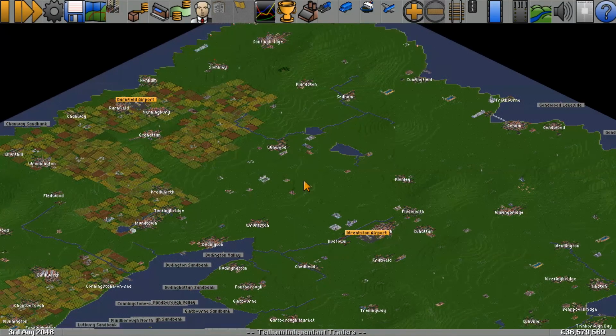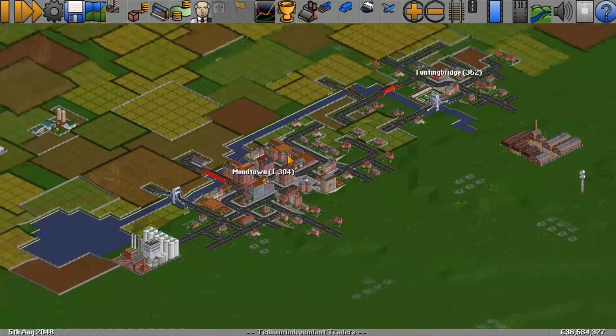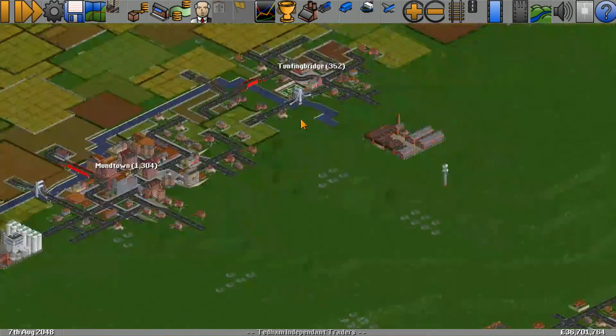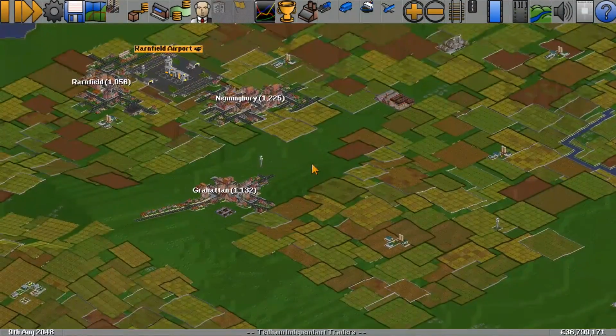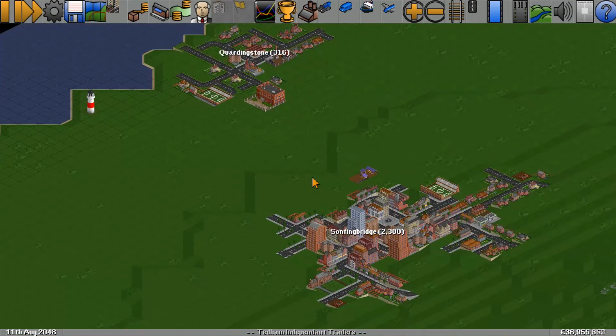So to make it kind of in the same zone, we need round here. This town down here looks quite good. We've got some flat land nearby in terms of farms. We can place it between the 2 farm buildings. I don't like that though. That's too close to that airport. Okay, we've come back up here.